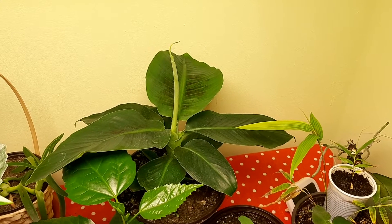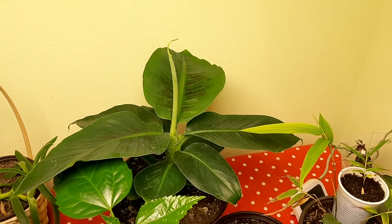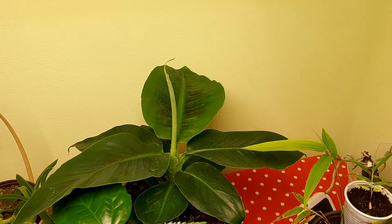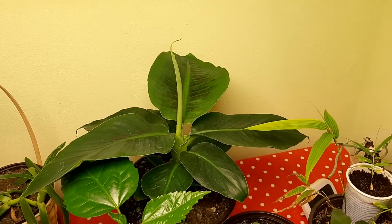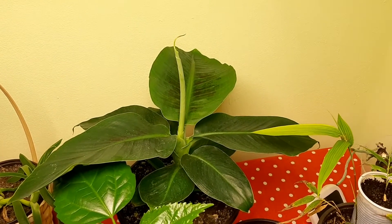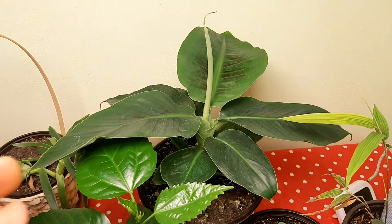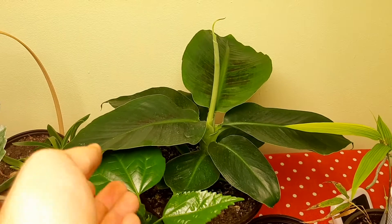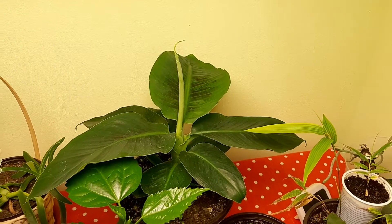So the Cavendish banana plant, it's so beautiful, and it grew that big leaf during one week, and another one started to grow so fast. Just awesome, we will see the progress. This is the leaf from last week. We will see, and the babies are growing nice as well.